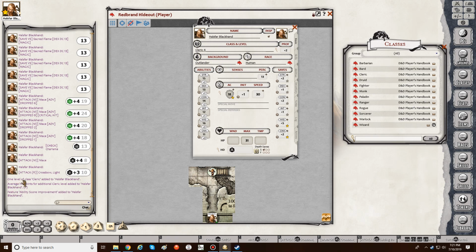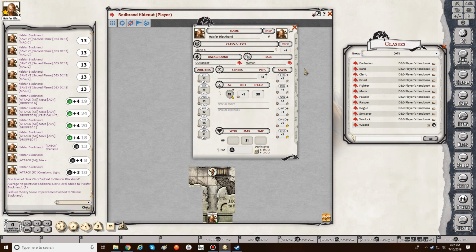It's going to tell you everything you need to know over here in the chat window. So one level of class Cleric added to Housefire Blackhand. Average hit points for additional Cleric level added to Housefire 7. So you notice our hit points went up from 24 to 31. And then it also tells me I have an ability score improvement added to Housefire Blackhand.